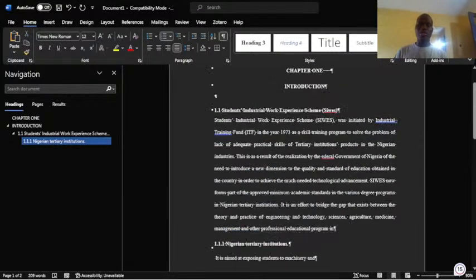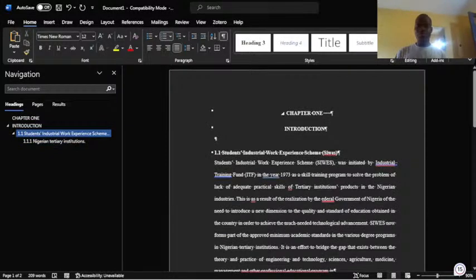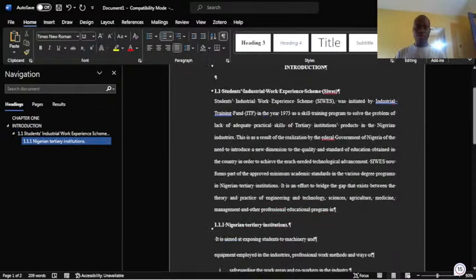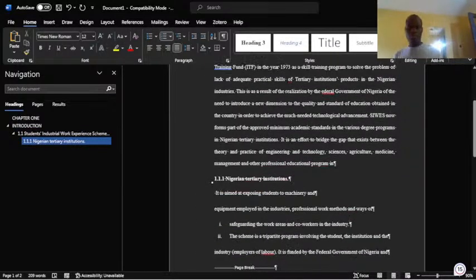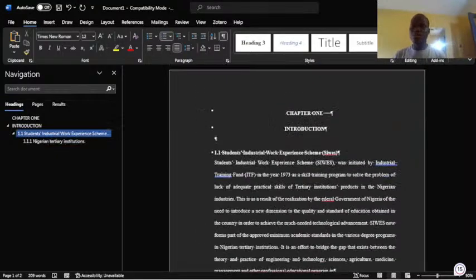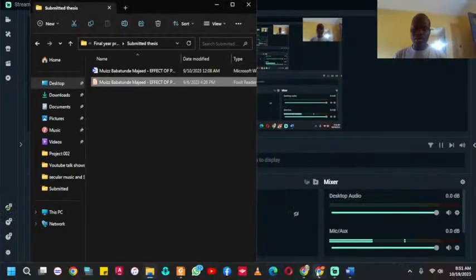Hope you are clear. Now, we've not put the page numbering. You might leave that till the end of your document. So these are the essential ones. After this, let's go back to our slide.